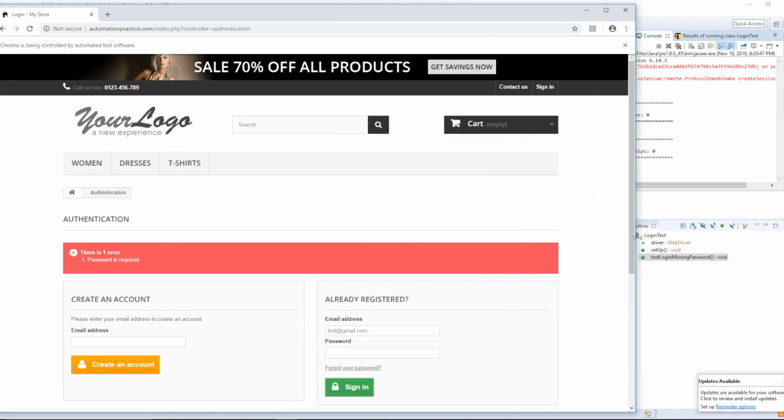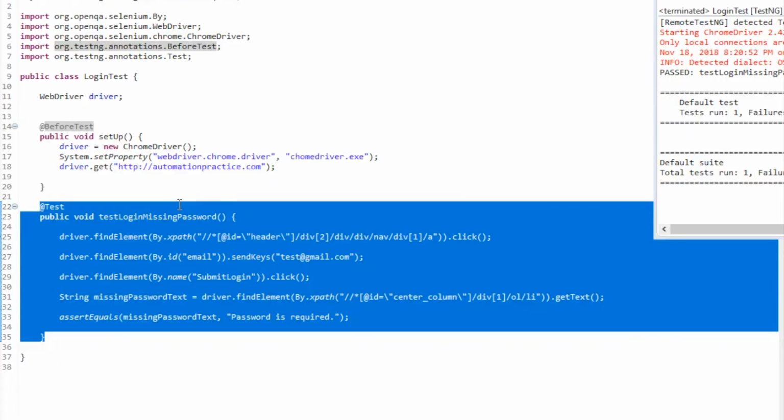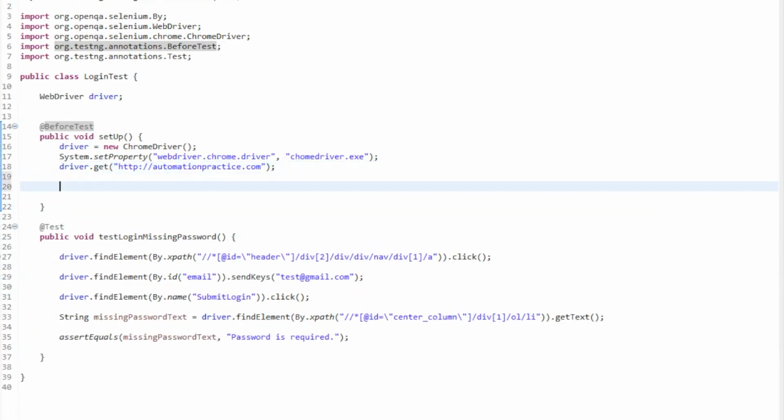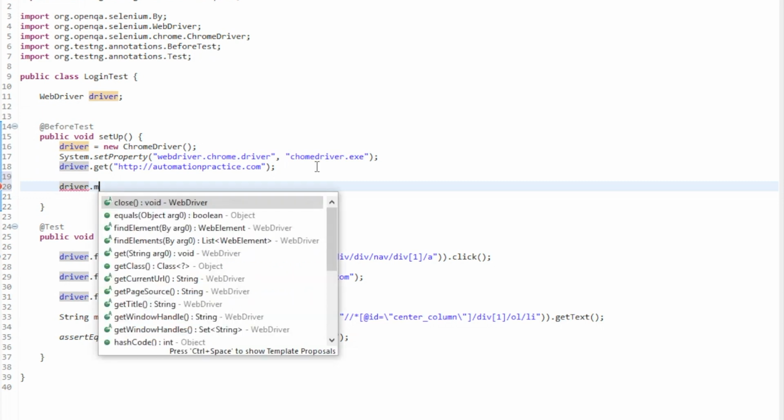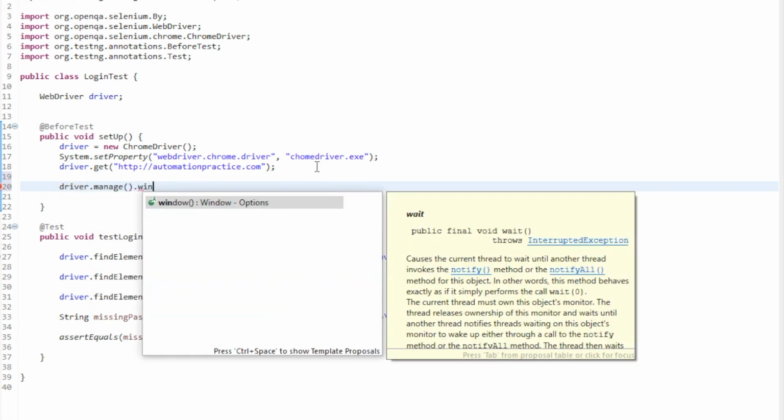Now, let's try to maximize the window, because sometimes if the element is not in view, you cannot detect it. So it's a good practice to maximize the window while working. It's very simple. We just call the driver object. We agreed last video that the driver is like a browser. It has all the controls of the browser. So let's go driver dot manage, and you will find a function called window.